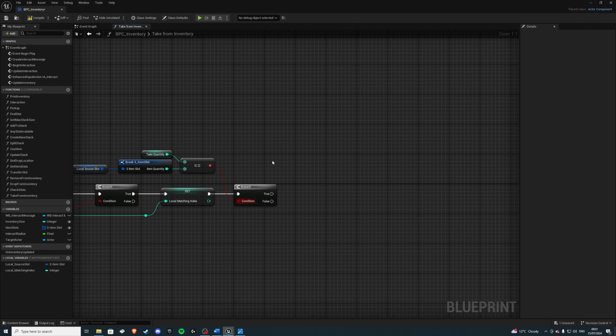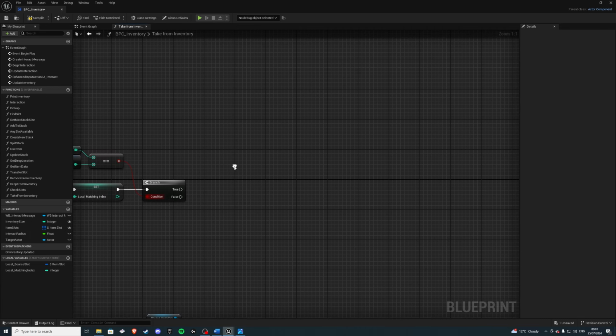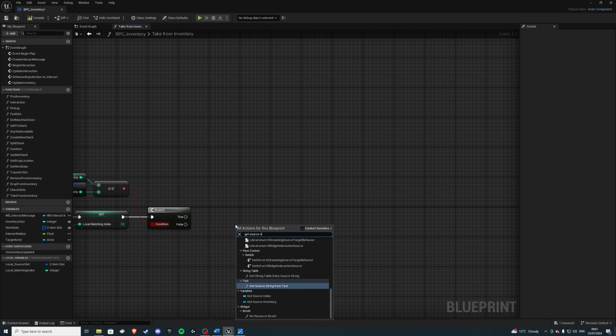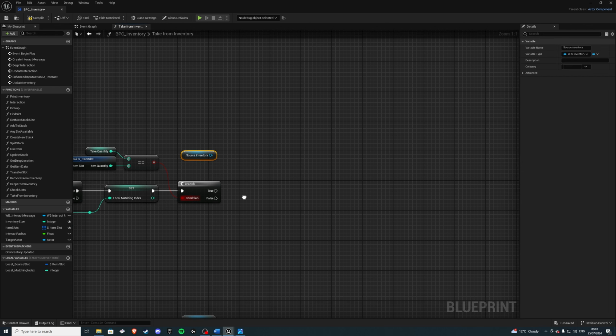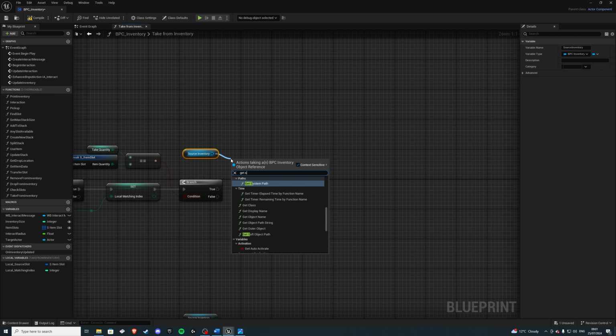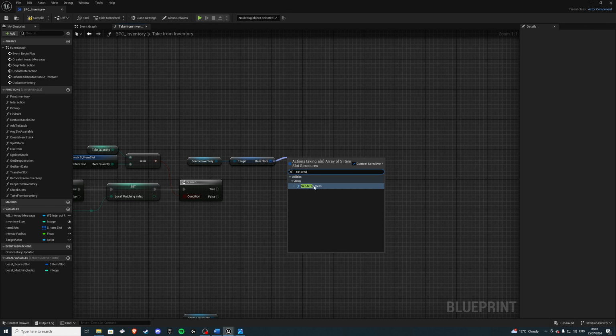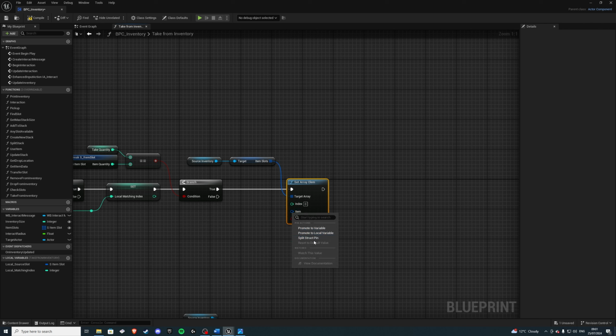And from here, if this is true, well then we're going to get our source inventory, and I'm going to get my slots. And I want to set array element, and this guy is going to be empty. Let's split this open.